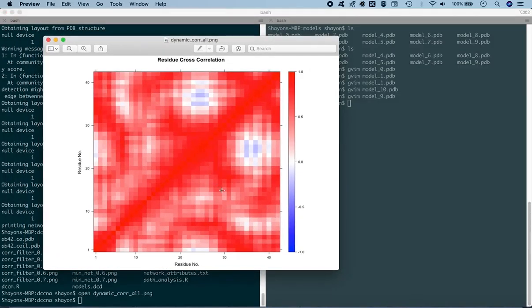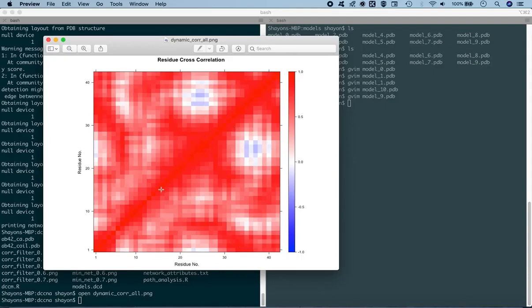So the regions in red are basically the positive correlations that you get between the residues, which are the C alpha atoms representing each of those residues. So there are 42 in number on each axis. On the x-axis there are 42 residues, and on the y-axis there are 42 residues for amyloid beta 42. And you'll find the specific regions that are undergoing fluctuations at the same time with each other, which are correlated positively and denoted in red, whereas the ones which are anti-correlated or negatively correlated would be denoted in blue.